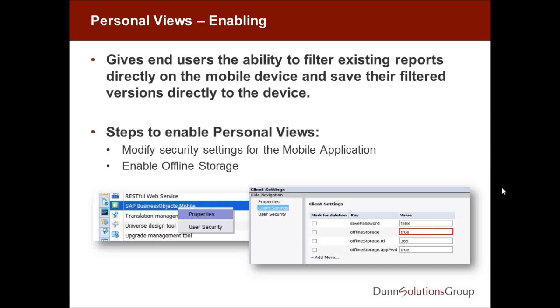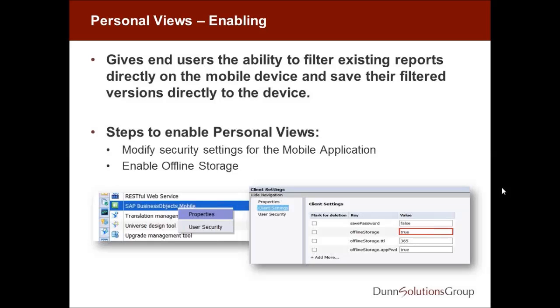All right, very good. So just to recap, basically, if anyone's worked with the concept of hyperlinking from one Web Intelligence document to another, that very same concept is now supported by the mobile device. But basically, what you have to be concerned with is make sure that both of the documents are available for the mobile device by associating them with the mobile category. Then you're good to go. Correct. All right, very good.